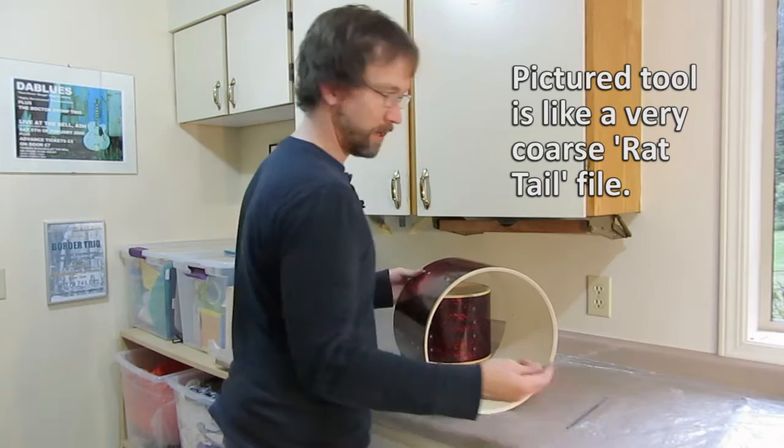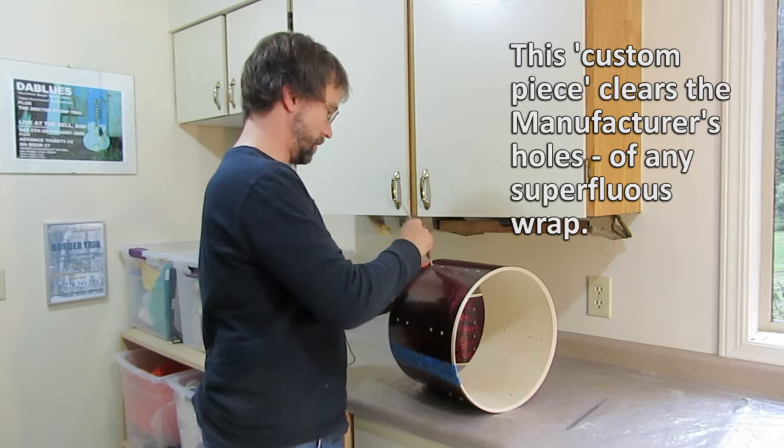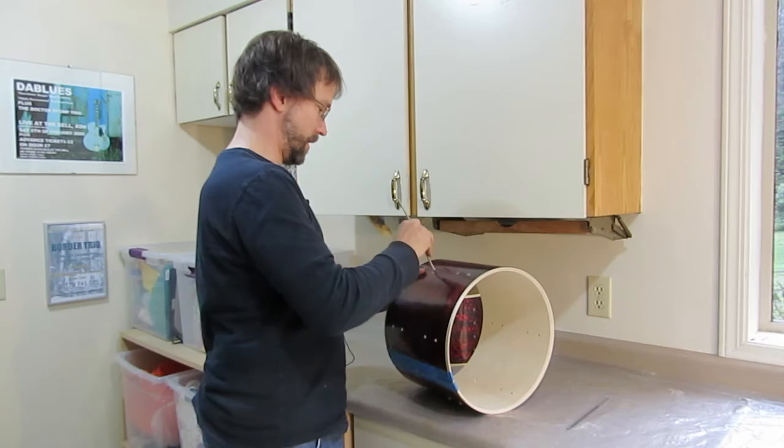We're getting close now. This is a good moment. And this is my little tool that I've invented. And what I'm just gonna do is just finesse it in here. And I'll be able to feel if it's wood. And when I hear that snapping sound, that's why we're doing it. We're oversizing the plastic, and trying not to touch any of the wood. Yeah, you can feel it.